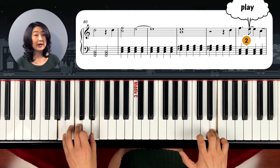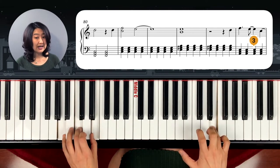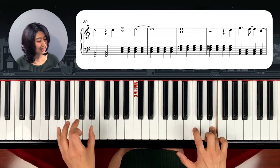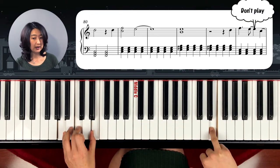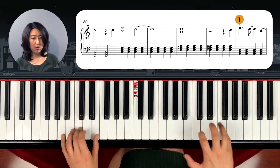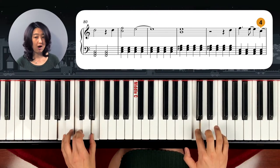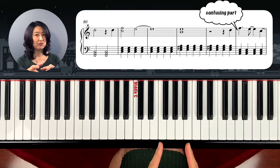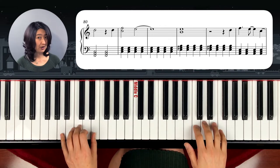1, 2. So you play right after. 1, 2, 3. So at 3, your left hand will repeat, but not your right hand. You have to keep holding. Do you see it? So 1, 2, between 3, 4. This is one of the most confusing parts. Let's go together.